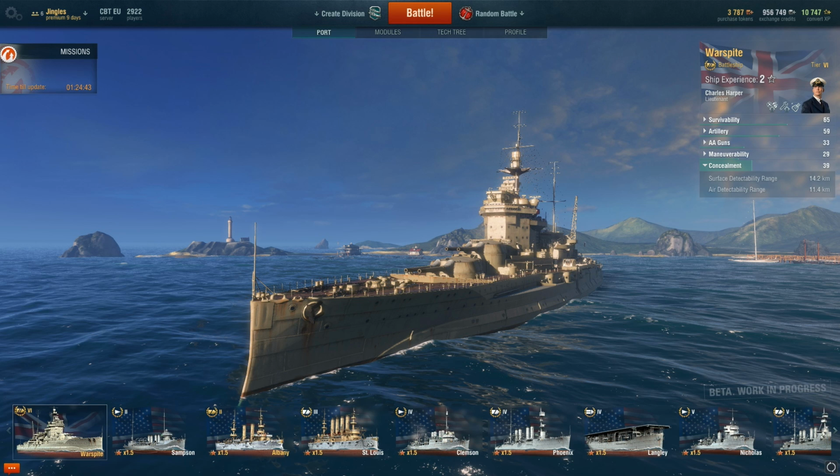But in the later stages of the battle, when the destroyers have been wiped out along with some of the cruisers, and the battleships on the enemy team are having to spot their own targets for themselves, well, if you're close enough to a Fuso, for example, for him to see you and start shooting at you, he's inside your gun range as well. And you're a hell of a lot more manoeuvrable than a Fuso.